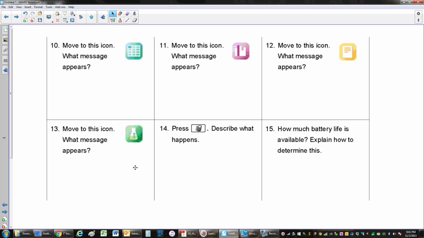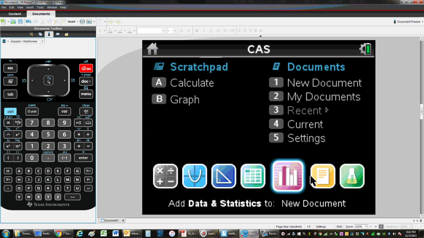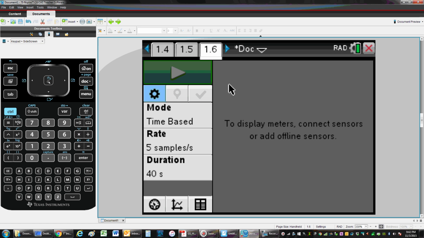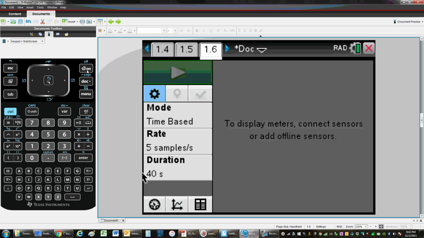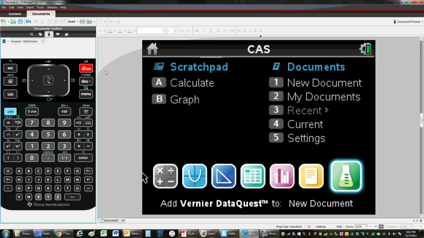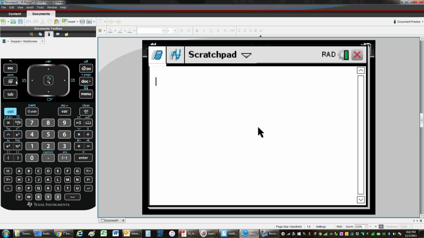Oh, we got all those three already, and this is a scientific one. If you want to plug in a motion sensor and things like that, that's what that one does. Okay, this is an important one right here. You have a little button on the side with a calculator on it. So I'm going to go home, and you have a button right here with a calculator, and it pops up a little calculation page.